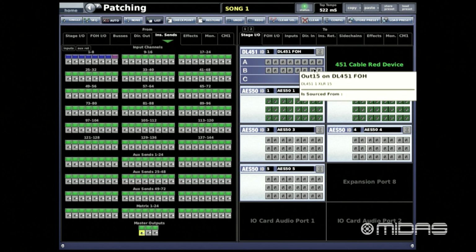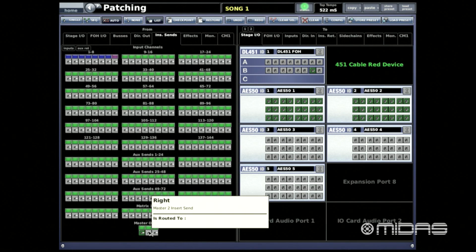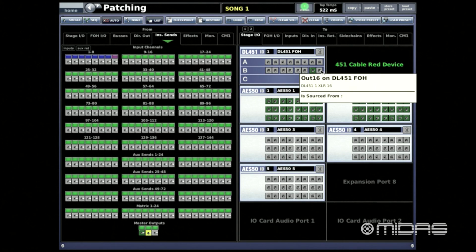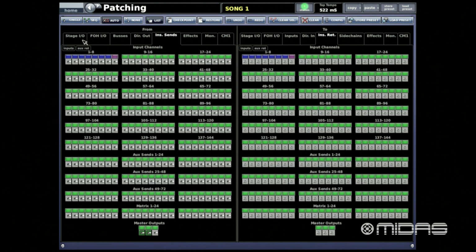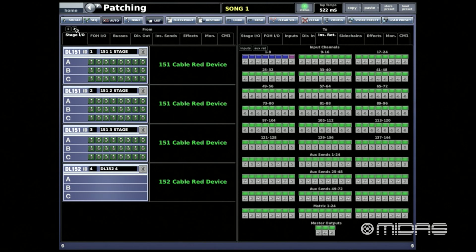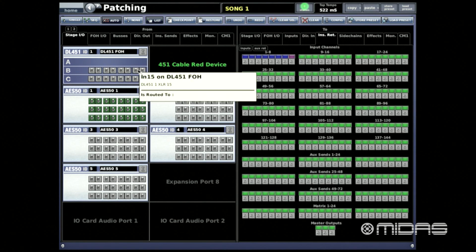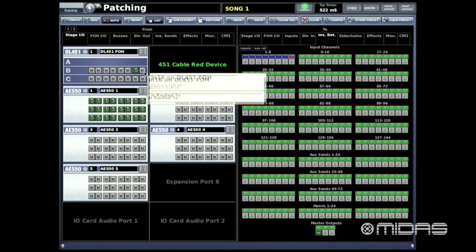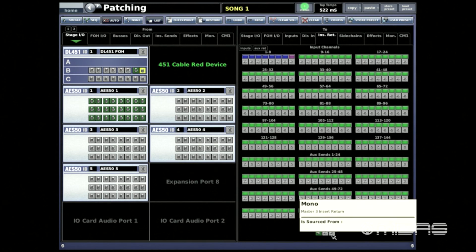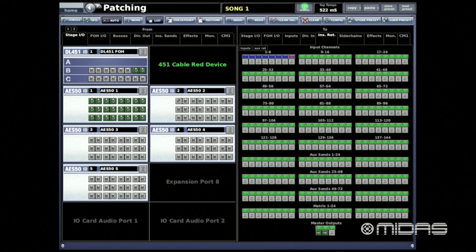I have it on 7 and 8, so it's going out of the back of the 4051 and into inputs 1 and 2 on the BCL. Now we have to close the return. We need to go here and select number 2, and go off of 7 and go into the insert return. And now that's patched.